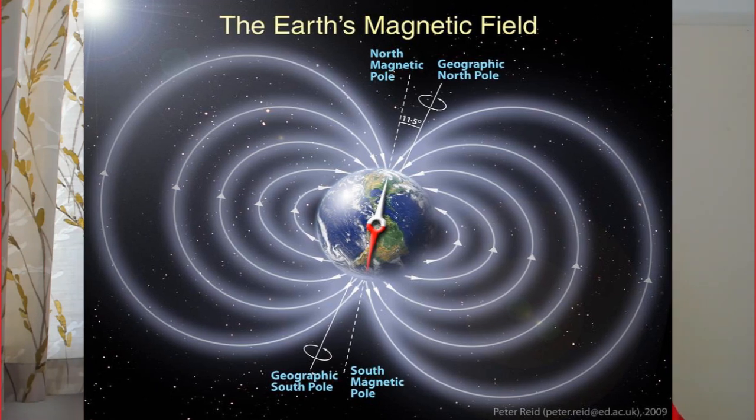The magnetic field, on the other hand, is created by the motion of convection currents of the fluid outer core. And this magnetic field extends outward like spaghetti. Its extent is known as the magnetosphere, reaching tens of thousands of kilometers into space. And just like we have the geographic north and south poles, the magnetic field gives rise to magnetic poles, which are usually located near the geographic poles. The magnetic poles are not the same as the geographic poles, but are at an angle of around 11 degrees from them. Let's go over the different poles that the Earth has.